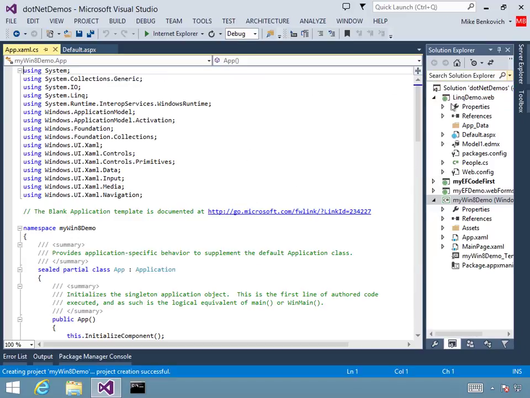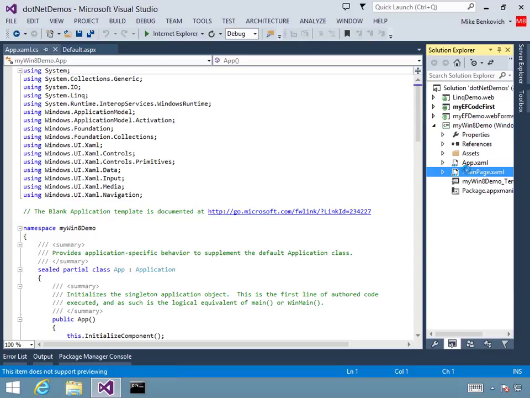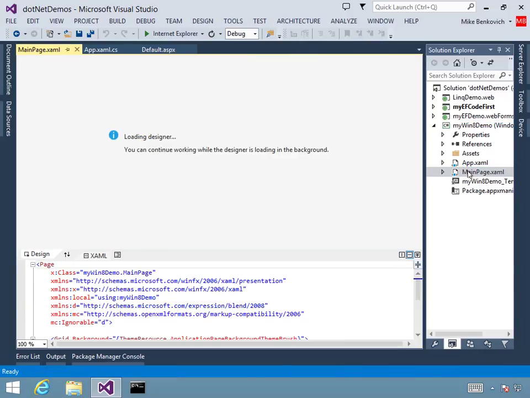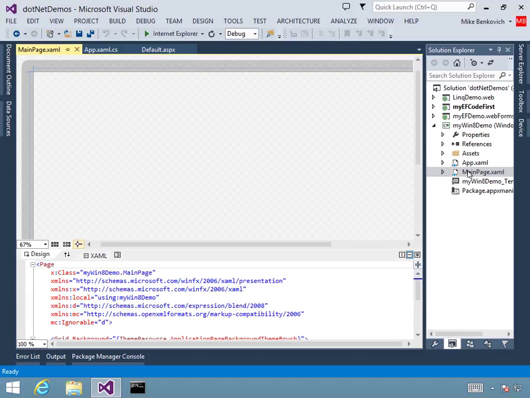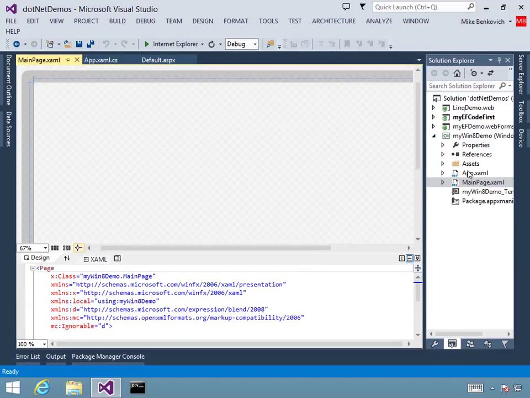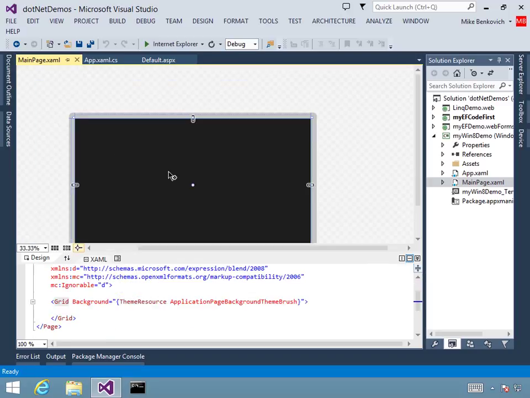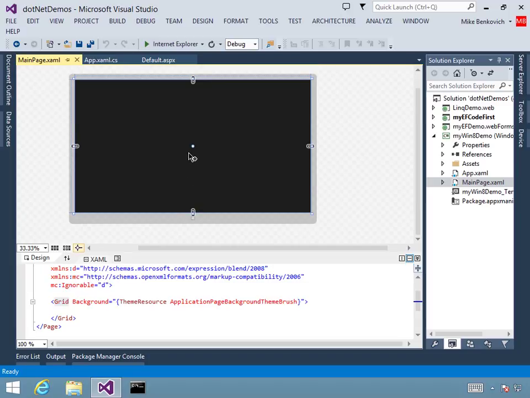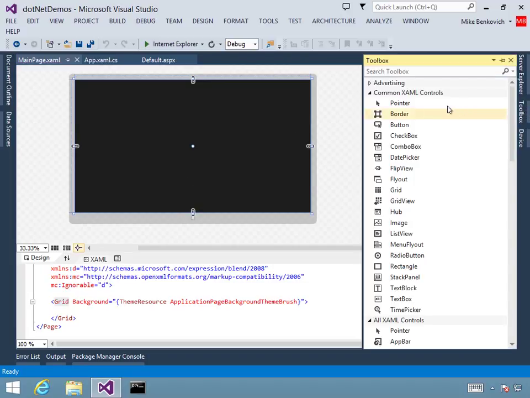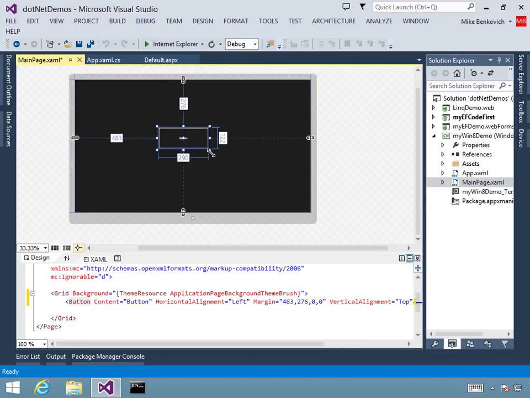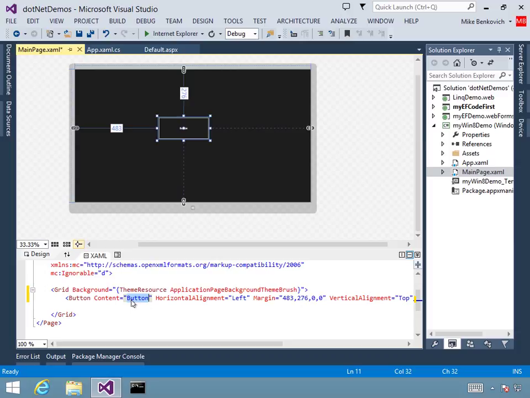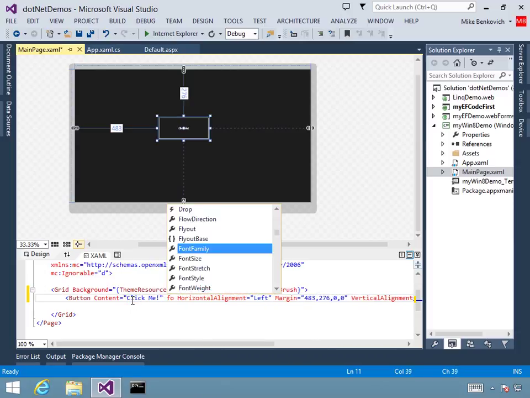In my main page, I'm going to have a button that we'll click on, so it'll load up the designer. And then when that button gets clicked, we're going to show a message box or something along those lines. So here's our design surface. If I make it a little bit smaller and scroll it up, I can go into my toolbox and grab a button. I can drag the button onto the screen, make it larger if I want to, and say, here's my content. Click me. And we'll make the font size on this a little bit bigger.